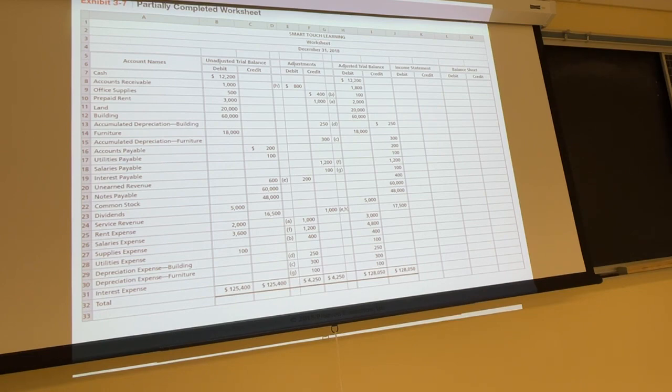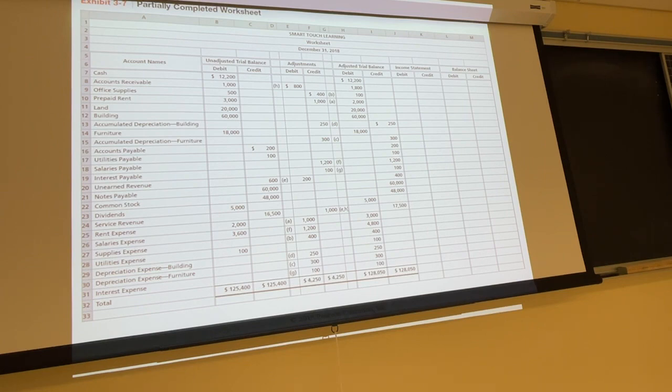And then columns after that are for the adjusted trial balance. And so you can come up with the numbers for the adjusted trial balance by either adding or subtracting across. So if you were to look, for example, at the line for accounts receivable, it had an unadjusted debit balance of $1,000. An adjustment was made to it of a debit of $800. Therefore, on the adjusted trial balance, it's going to have a debit balance of $1,800. So this shows everything that you would see on your trial balances as well as your adjusting journal entries.